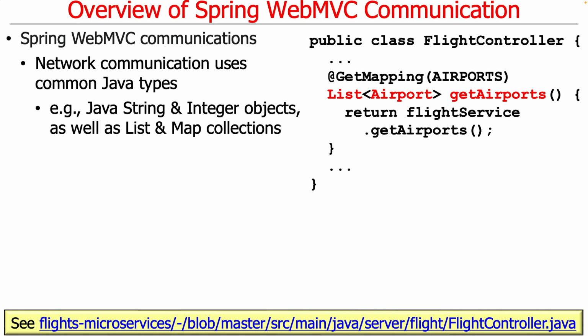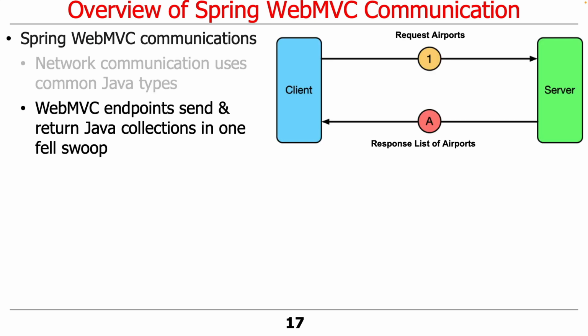So we can have, for example, here's a method that's called an endpoint handler method that will get a list of airports in a microservice that supports airline reservations or airline listings and so on. So you could say, please get me the list of airports. It'll give you back a list of airports. So list is a good Java collection, and that can be programmed both on the client and the server side without you having to do a lot of extra work.